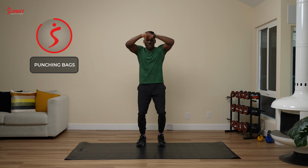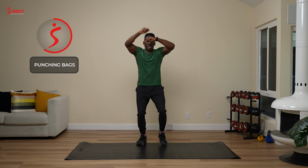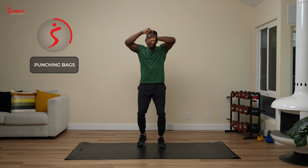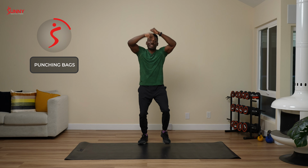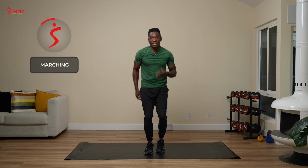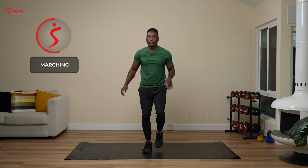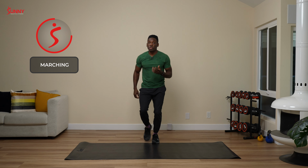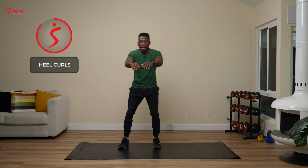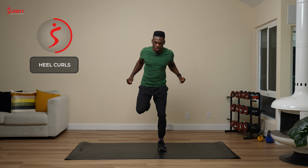There have been actual studies that show when you, through visualization, can improve just as much as practicing the actual skill. So there have been studies where they had a group just visualize taking shots and making the shots. They had groups that actually practiced, we're gonna go march again, that actually practiced shooting jump shots or free throws. Then they had a group that did nothing. The group that did nothing did not improve. The group that practiced their free throws improved. Also the group that just visualized practicing their free throws improved. We're gonna go heel curls.